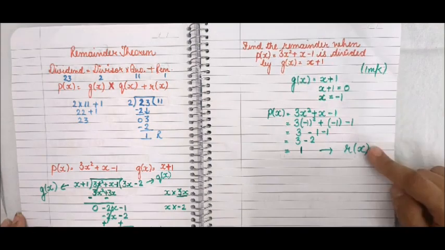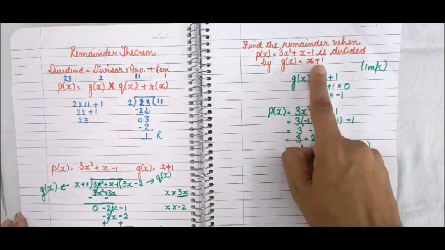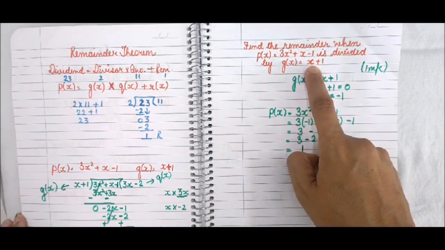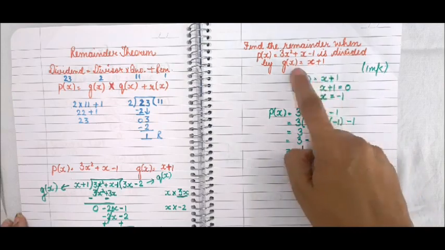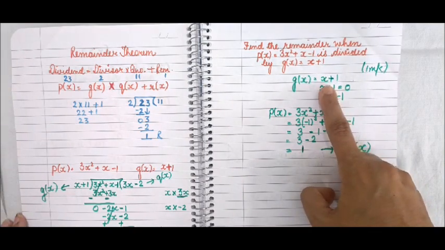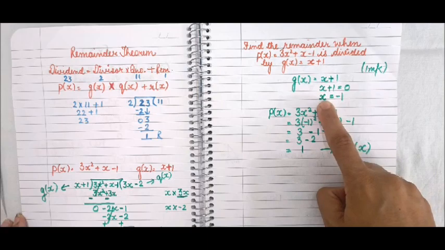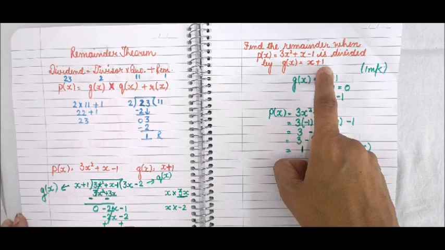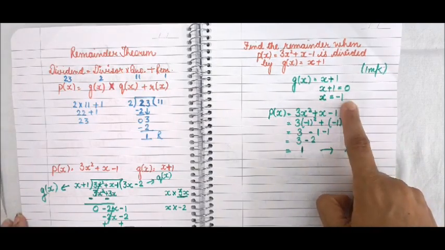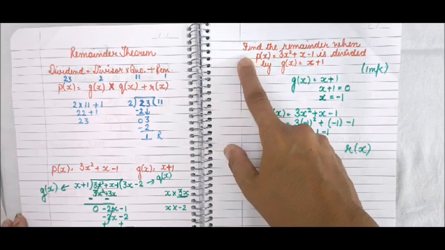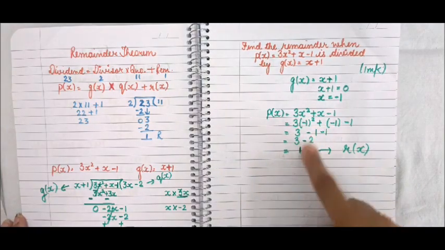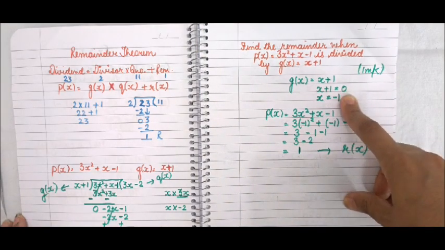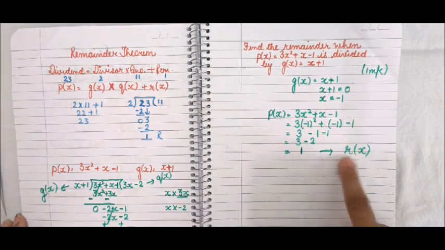I am just going to brief you once again. Whatever divisor is given to you, you just make the divisor equal to 0 and find the 0 of this polynomial. The 0 of the polynomial is that value which makes that polynomial 0. So how do we calculate it? By making this polynomial equal to 0, and I get x equal to minus 1. So this is that value which will make this polynomial 0. Now I am going to put this value in the polynomial, which is my dividend. The answer which I get after putting the value I got from the divisor will be the remainder.